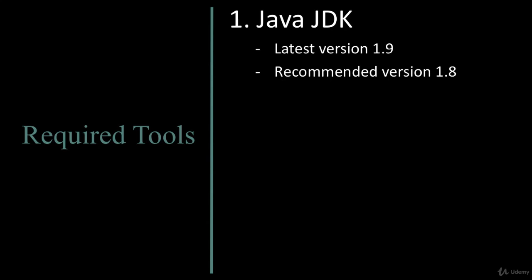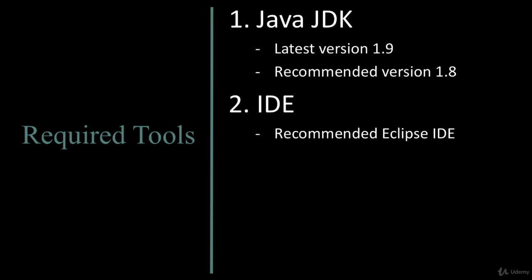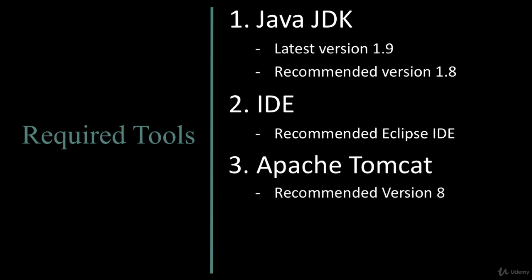The second tool that we need is an IDE. I have already installed Eclipse IDE on my machine, so I will use the same IDE. If you are using any other IDEs, then it is okay. It's completely your choice. The third tool that we need is Apache Tomcat. I have downloaded Apache Tomcat 8. If you are using any other higher versions, then it is completely okay, but I highly recommend you download the same version that I have downloaded.